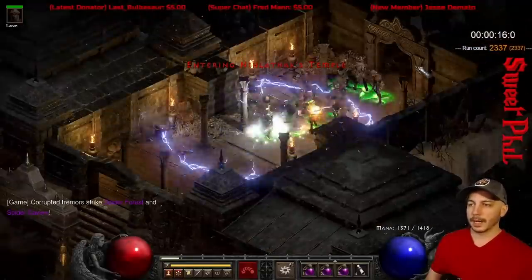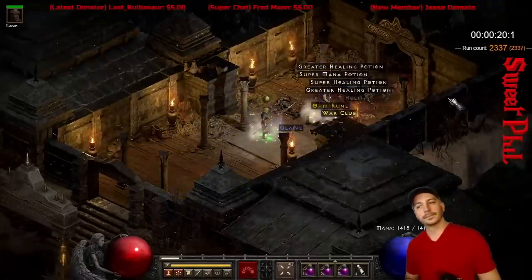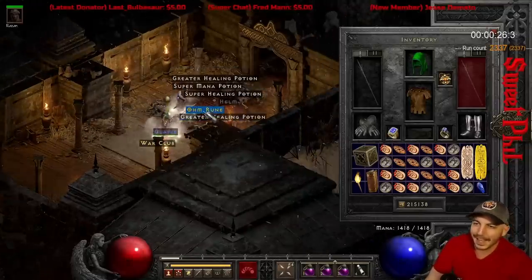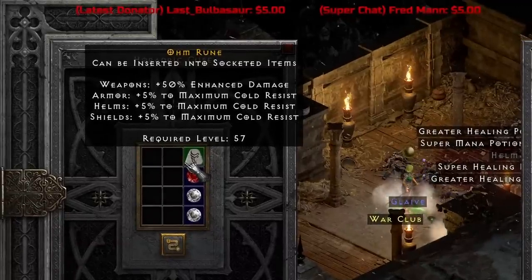Oh my gosh, Phil's wearing a hat on stream. Mind blown, but then once again, you don't expect it from Pindle. You don't, but it can definitely happen here. We get an Ohm rune from Pindle, an Ohm. Now I already have like 5 or 6 of these, so gotta start finding some good rune words to make out of these, huh?